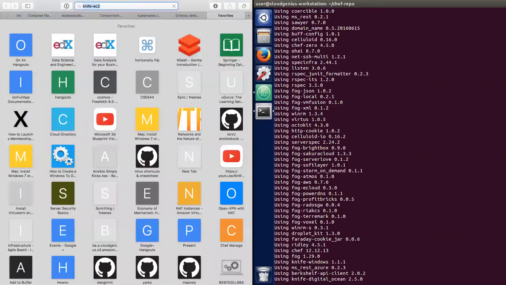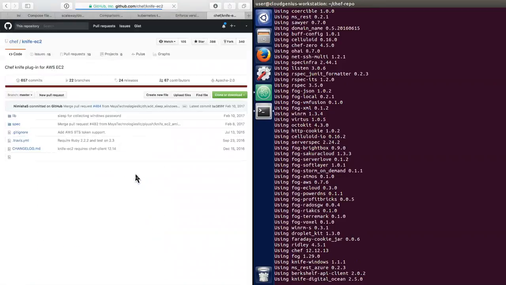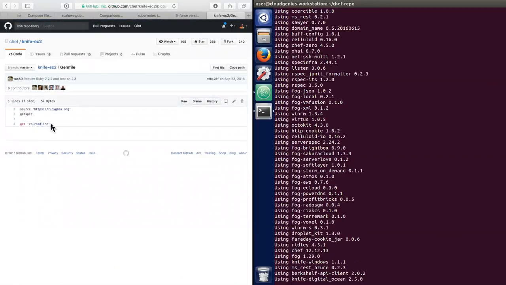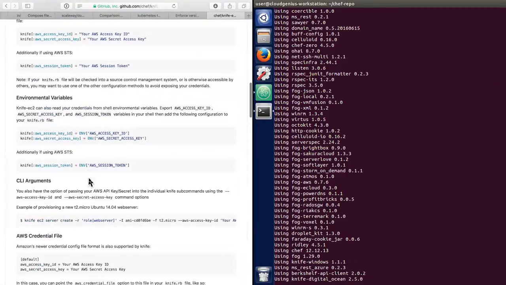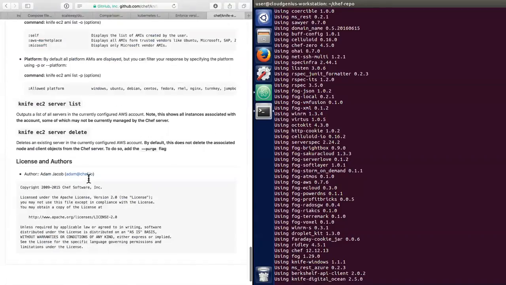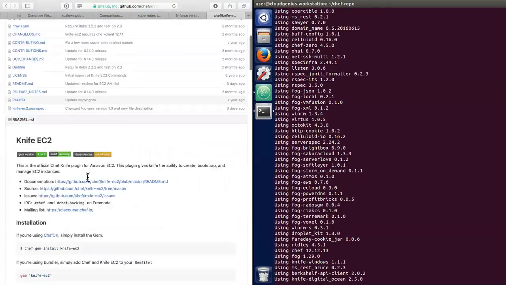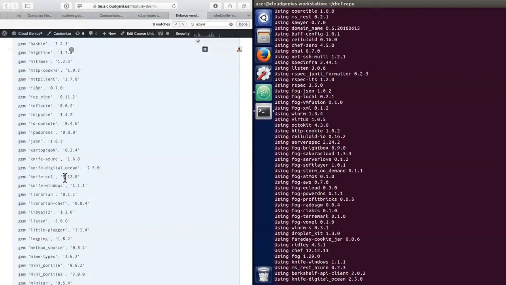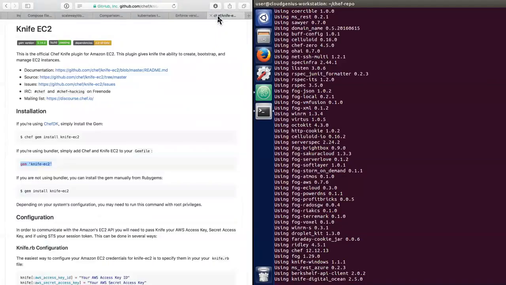So you go to knife EC2, the website on GitHub, right there. It will tell you what other gems are needed. So here is the gem file, and it requires readline. This gem is required, so you will get the readline gem as a consequence. You will find that it will have some dependencies called out, and those will come along the way as you just begin with one reference in your gem file like this. And you will not even put the version number, by the way. I'm putting the version number here because I want to enforce discipline. So I'm using 0.12.0. In GitHub, they're saying, don't even put version numbers. Just say knife EC2. Begin like that.